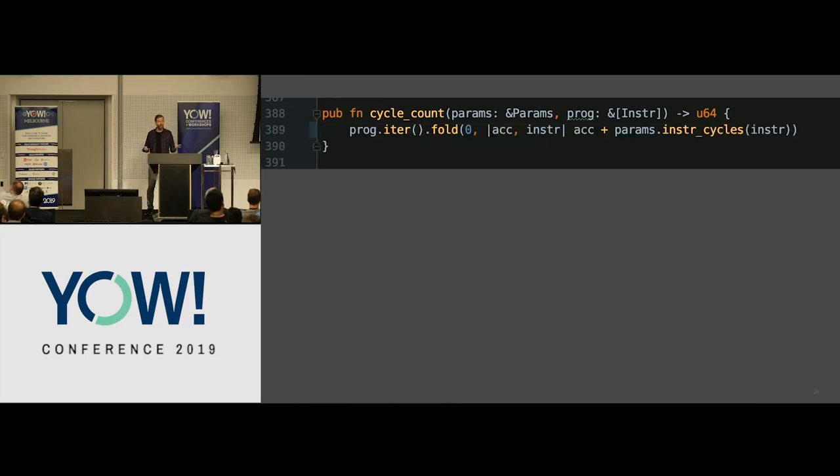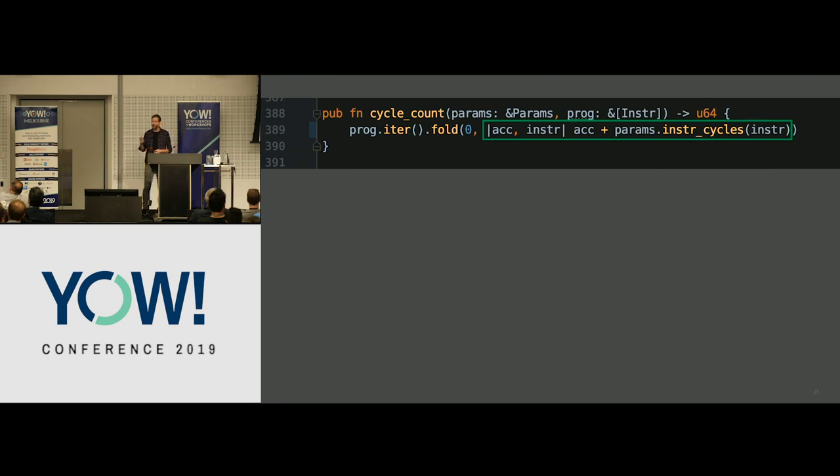We do it in a very modern functional way. First, we get an iterator from the program. Program is just an array. You can see this declared in the previous line. After that, for those of you who know functional programming, we do a simple left fold. We go over the array, and we start with an accumulator of value 0 that is highlighted there. Then for each element in the array, this anonymous inner function will be called.